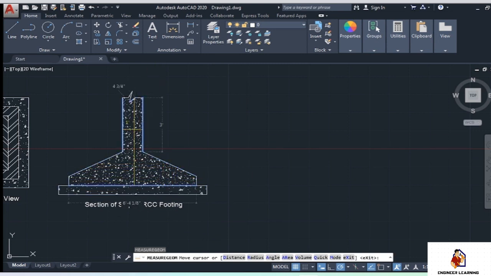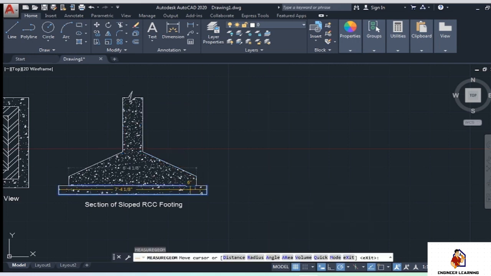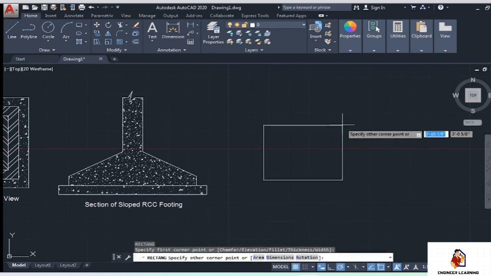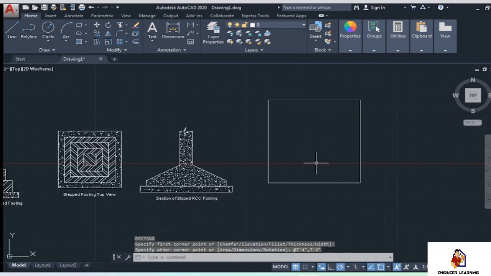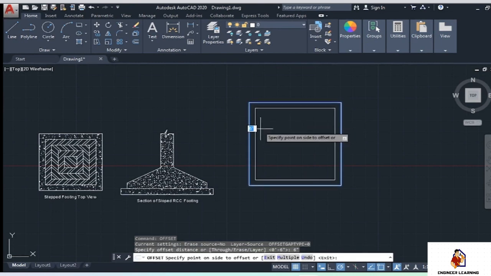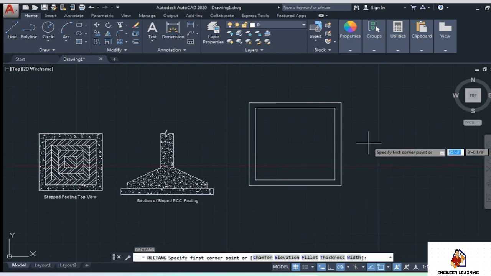One interesting feature of dynamic input tool is that you can see dimensions quickly of a line or object by selecting it and hovering onto one of its vertices, like this. Now draw the base rectangle with the help of offset tool as we did before. Now draw the column box outside these boxes.